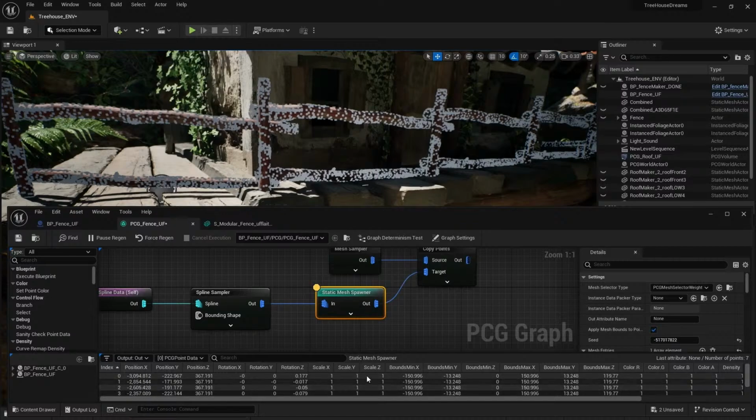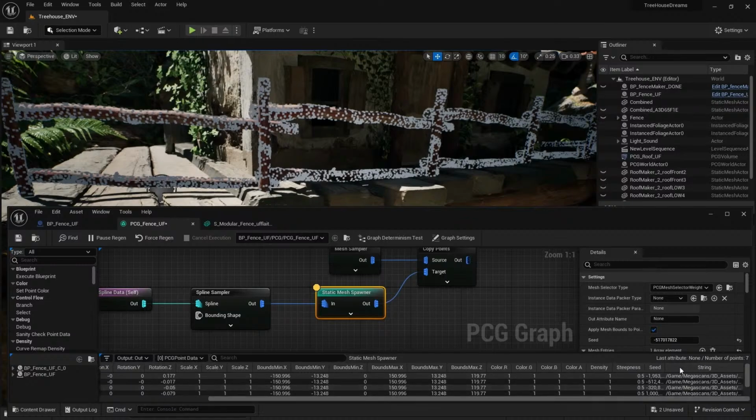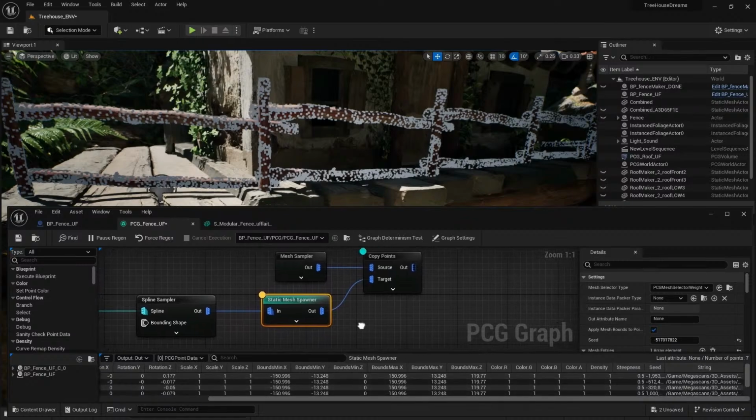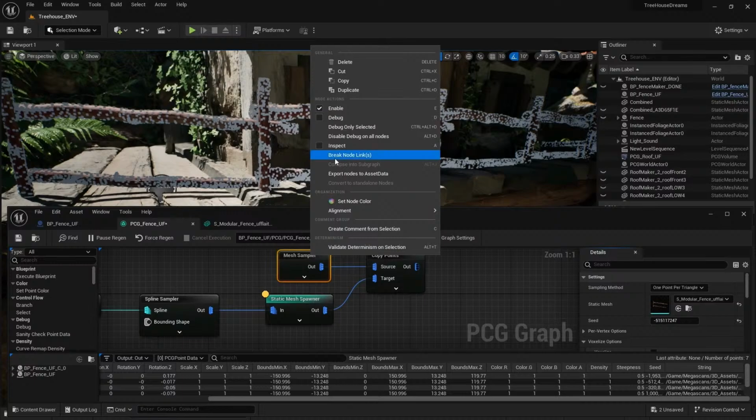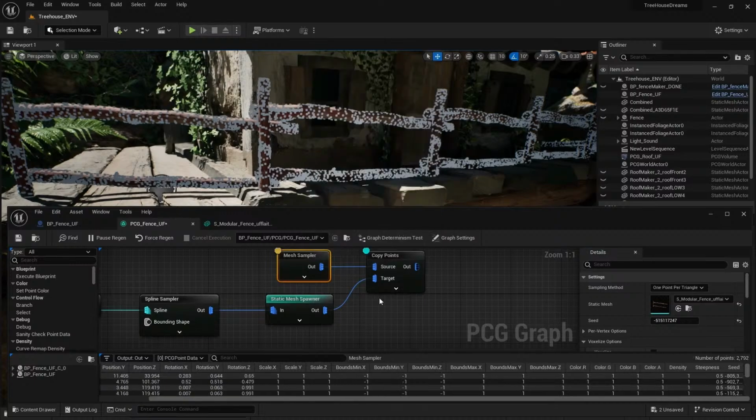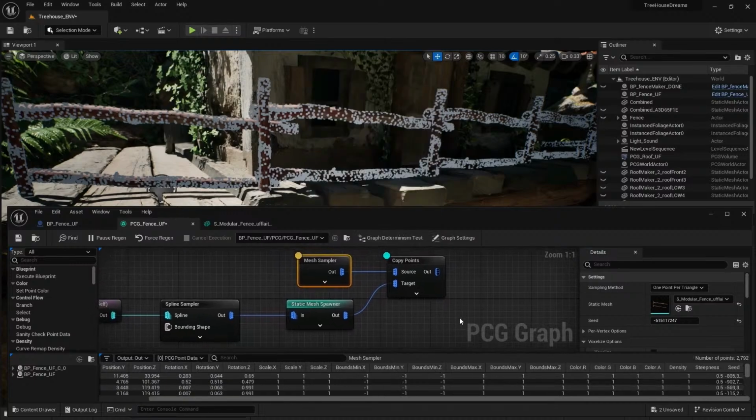So the points are in the exact same spot, but the min and max bounds all changed, and we now have this new string added. So this notion of seeing the metadata and inspecting the metadata really lets you understand what's going on. It gives you this nice view.